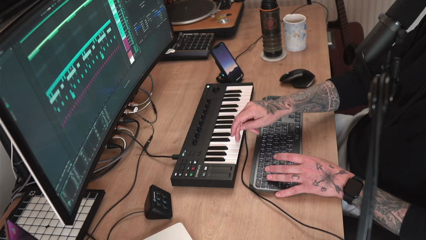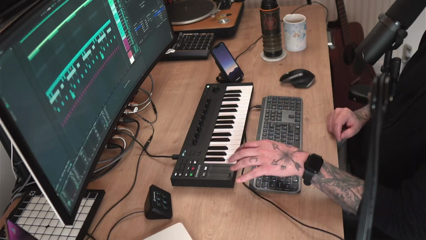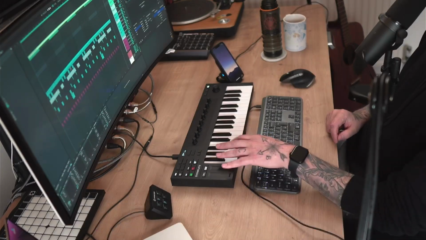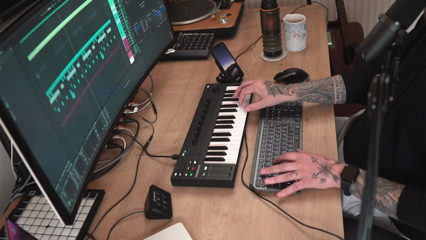So we've got C and going down 1, 2, 3, 4, which is then G sharp or A flat. So let's see if I can get this chord progression going, if I can remember. Yeah, I think it should be all right. Let's try it.